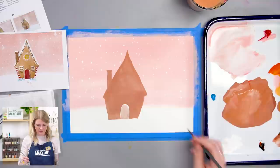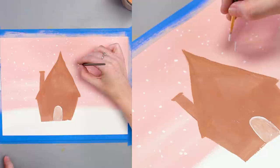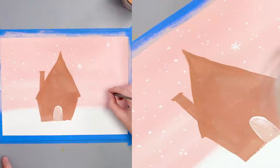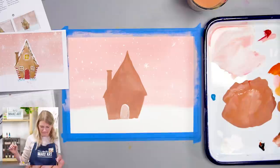Okay. And then the other thing I did is I did cute little stars because I thought it was like whimsy. You don't have to do this, but I just did, you know, when you go one, two, you do an X and then a line through it. Oh, yeah. Just gives it a little extra twinkle. That's just an enormous snowflake. There we go. And I just kind of did them randomly throughout. I didn't do a ton. I just did some here and there. Cute. Okay.